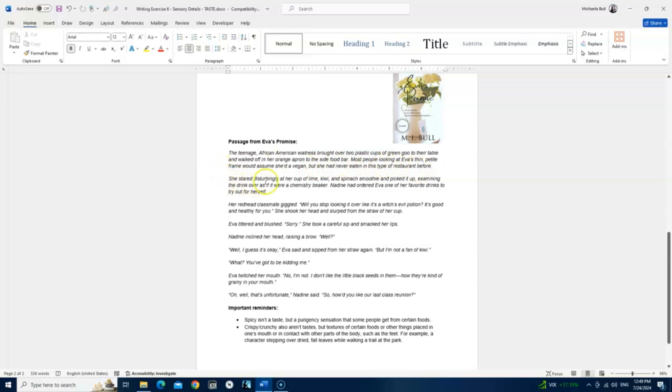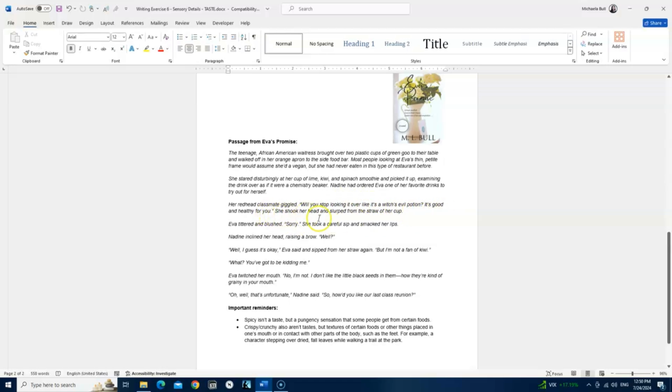She stared disturbingly at the cup of lime, kiwi, and spinach smoothie, and picked it up, examining the drink as if it were a chemistry beaker. Nadine had ordered Eva one of her favorite drinks to try out for herself. Her red-haired classmate giggled. "Will you stop looking it over like it's a witch's evil potion? It's good and healthy for you."